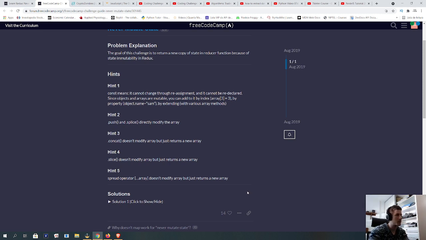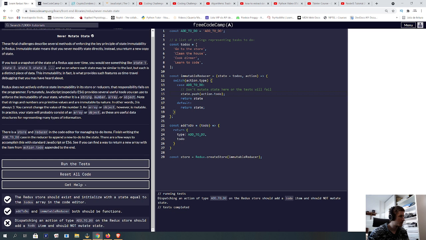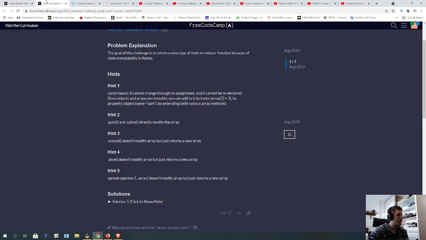So I think they want me to use the methods that don't modify the array. And it has to be the same array. But they all return a new array.